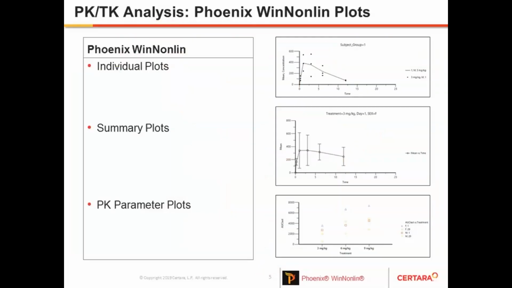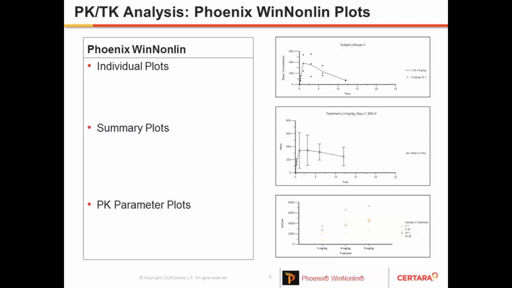Good. Let's move on. So here are the first plots. These are Phoenix plots, and they should look familiar to you. You start with the description of your study data. Here in the first plot on the top right, we have the typical individual time concentration plot, but we are also using summary plots for a specific dose or day or treatment. And once you are complete with your NCA or your analysis, you also want to plot the results, the PK parameters. These are typically plotted with an X, Y, X categorical plot.